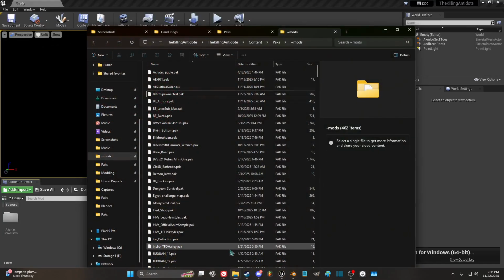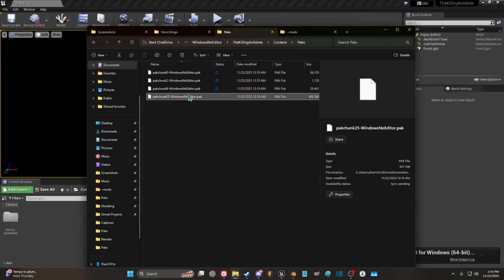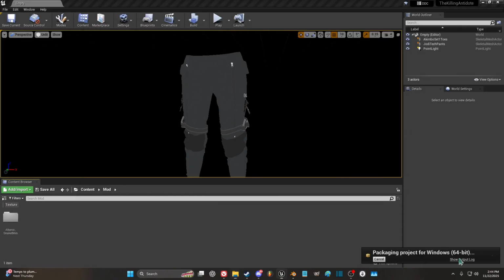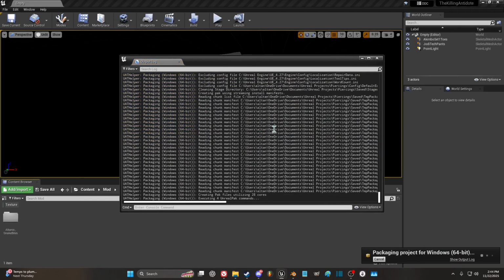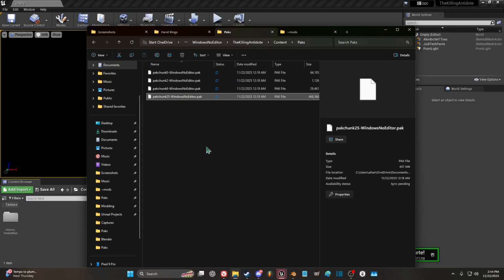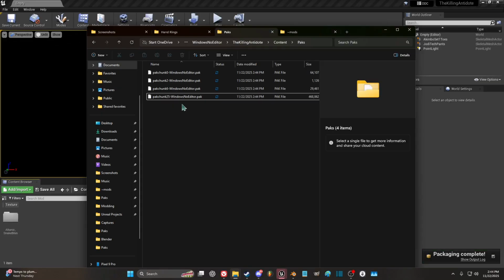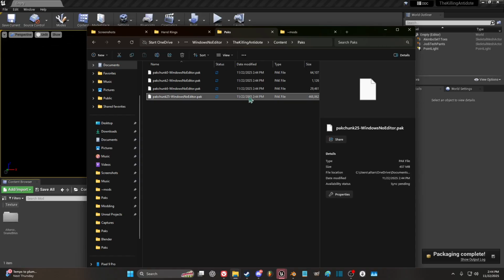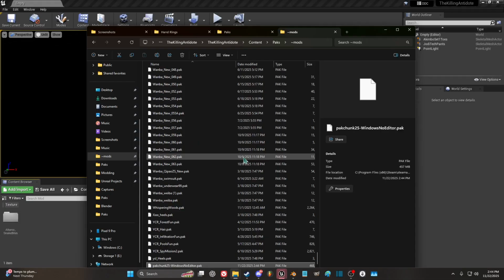And that should finish up pretty soon. This usually only takes a moment to package. Yeah, it's almost done. Those are the pretty critical steps. There we go, it just finished. This will update the time, 2:44. So we can take this and bring it into our mods folder. I'm going to rename it Altanic Snake Bites because this is my mod. And now we can go into the game.